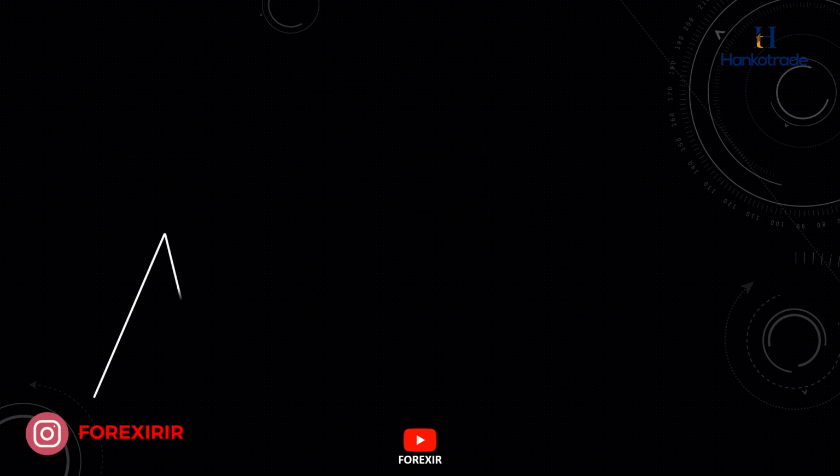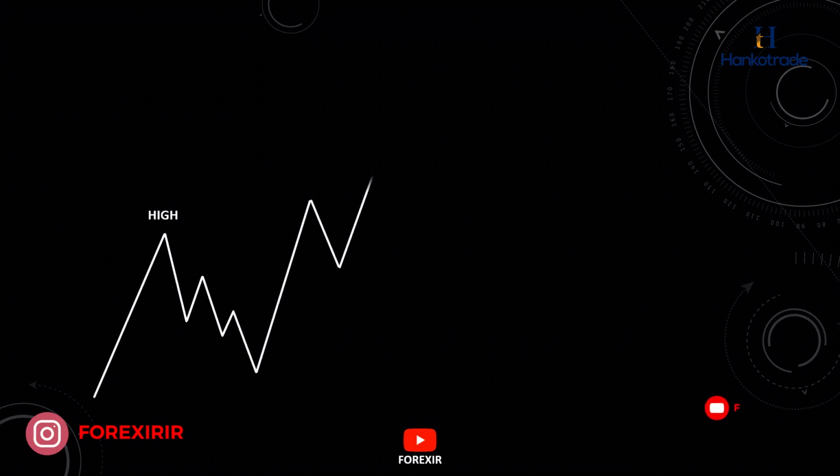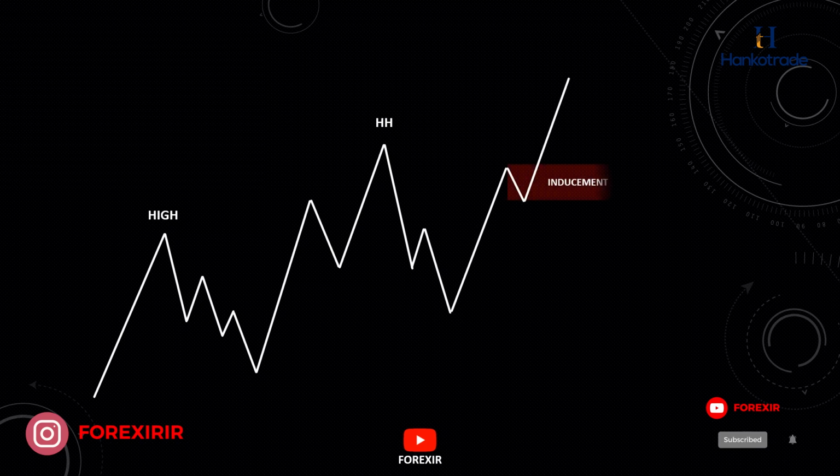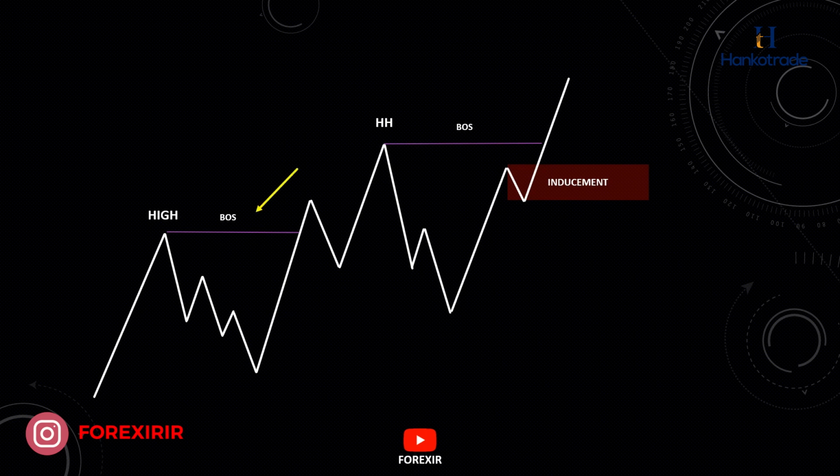Now, let's provide a quick breakdown of the bullish order flow structure. In this scenario, we can observe that the market is in an uptrend characterized by the formation of higher highs and higher lows. There's a crucial break of structure where the price breaks the previous high. This zone represents the last selling momentum before the price surges back up and forms a bullish order structure BOS by breaking the high. In this process, we identify the order flow zone.